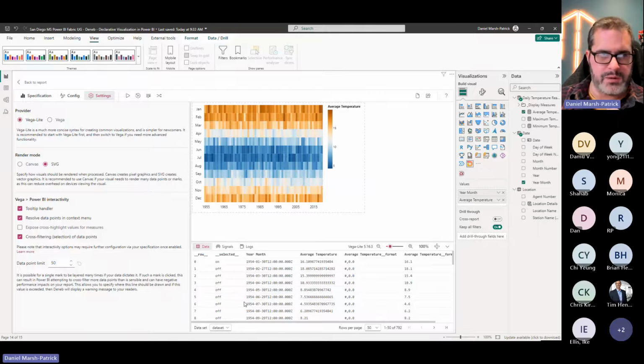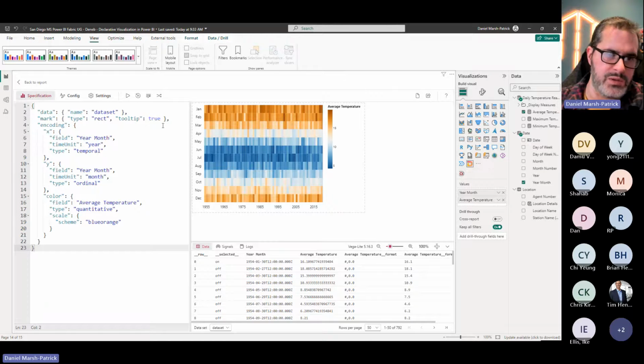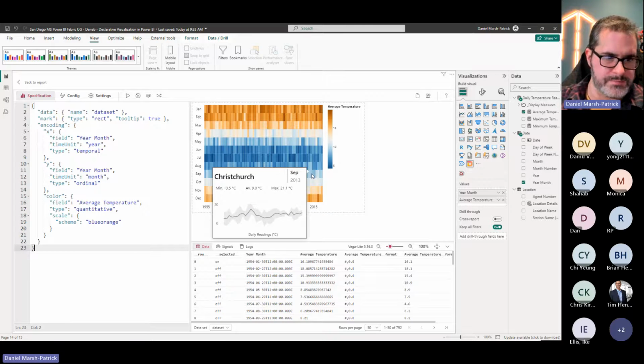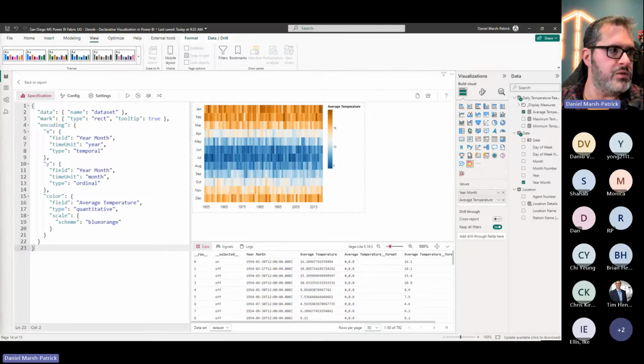So it allows you to be very prescriptive about the visual effects your visual can do. But we can see it hasn't dimmed anything out. And again, that's because your design might do things that other visuals don't do, or you might have to think about what that means. Just because this is a standard rectangle and you might want to dim the others out doesn't mean that a design you come up with shouldn't do something else. So you just have to think a little bit about what you want to do. In this case, I want to dim everything that isn't currently the focus of cross-filtering. And the way I can do that is through the encoding channels.